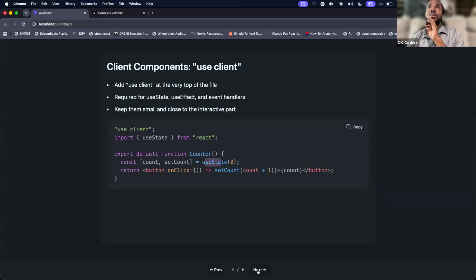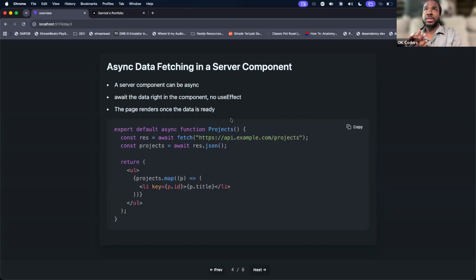Okay, before we move on. So with that, you can do the asynchronous data fetching in the server component, right? Even though we are waiting on the server components to complete before it renders the page, you can make them async so that we can do other things while we wait for that data, right?